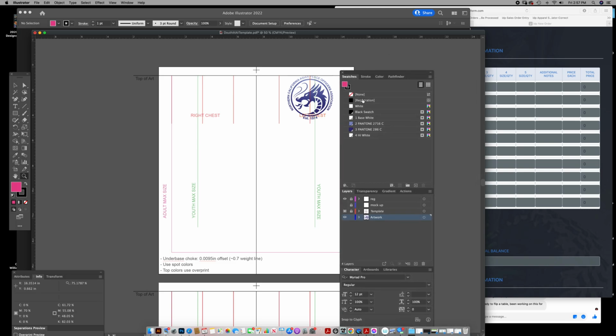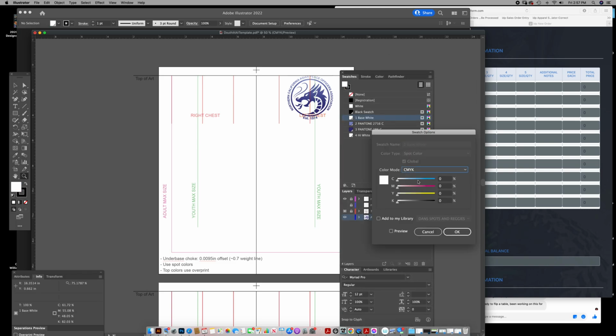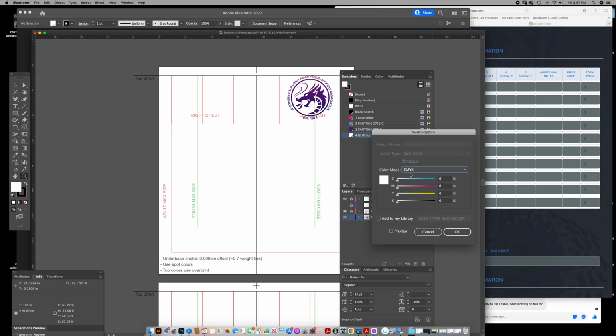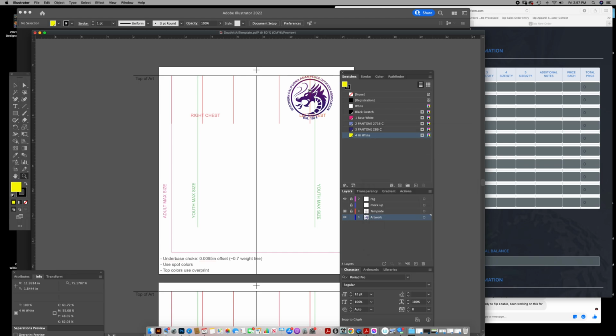You see here it has the spot colors in place already. You can double click those if you want to see what the base white, where it's located, and you see how that changed up there. And then the top white will change that. And it doesn't show much because it's already up there also.